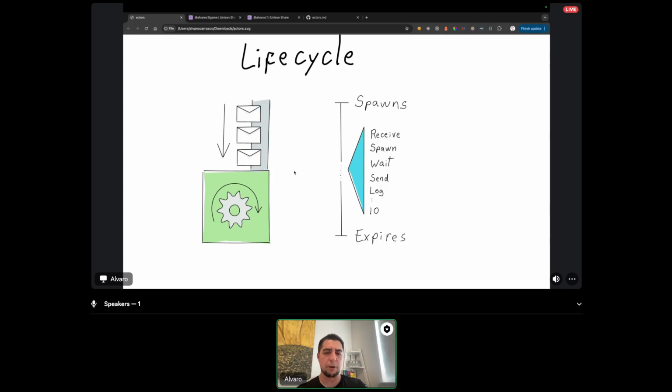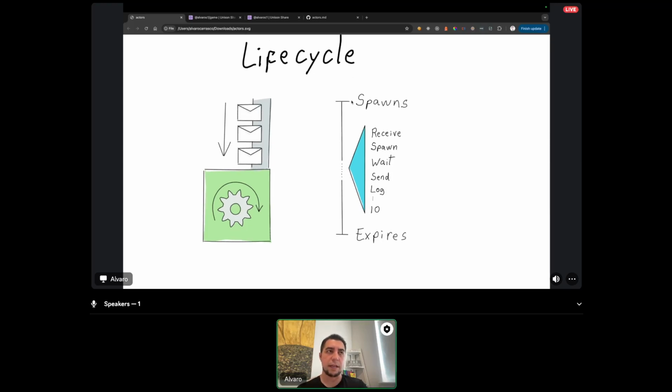And in the particular implementation that I'll go over, it can also log a message to the system, which the system can choose to render in the console or in some other way. And it can also perform I/O if it needs to save information to a file or read from a database or something like that. And after the actor has completed its behavior, it expires, it dies, it no longer exists, and any messages that you send to it won't be received or processed.